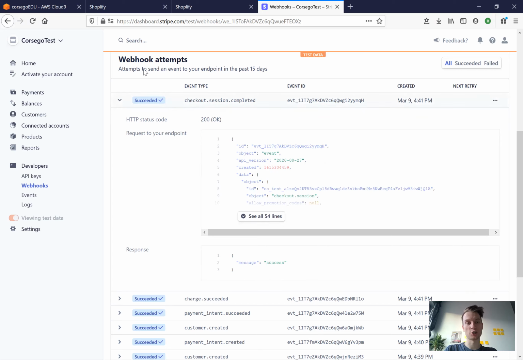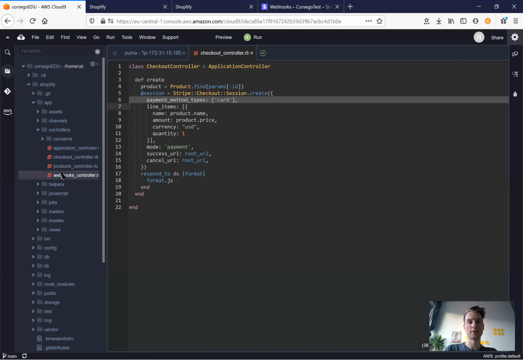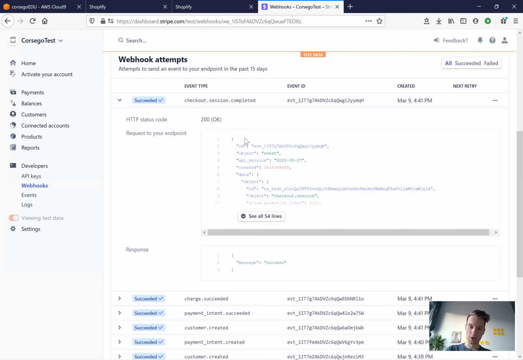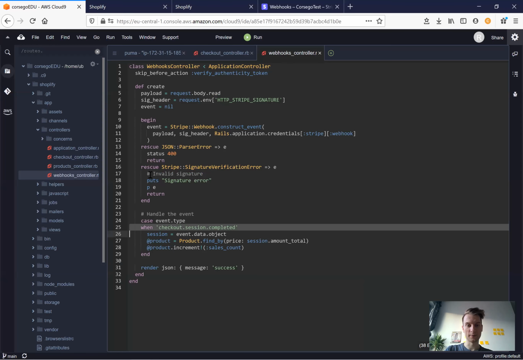And when the checkout session was completed, Stripe sent a post request into our Ruby on Rails application, into the webhooks controller, the create action, and it was decrypted, and we have this checkout session completed, and here we basically get this webhook with this JSON data, and we get the product from this JSON data.